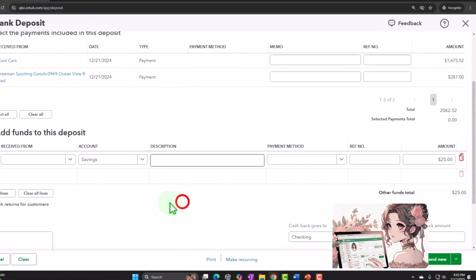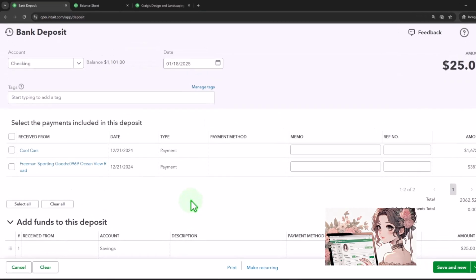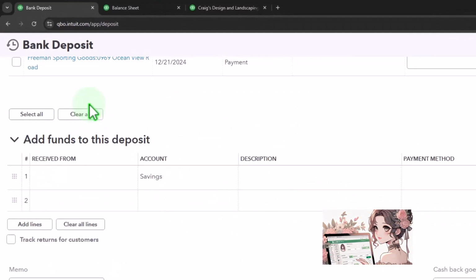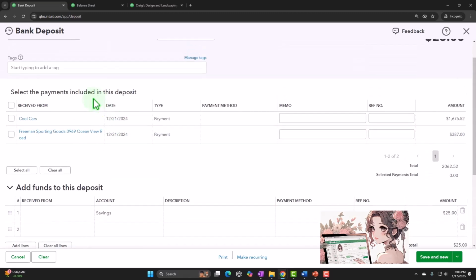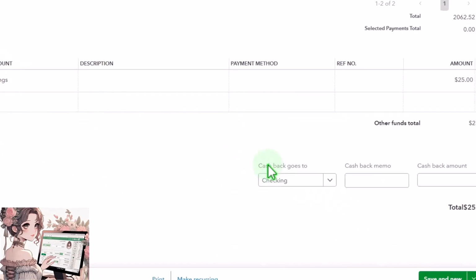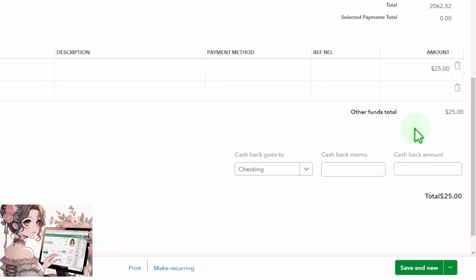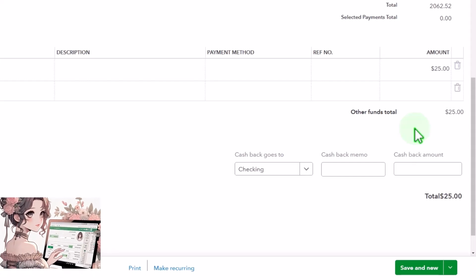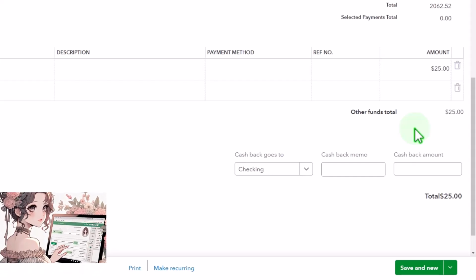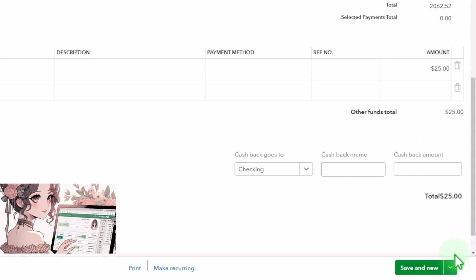So what's this going to do? It's a deposit form. That means it's going to increase some kind of account. We named it the checking account. The other side's being assigned to an account, not to undeposited funds, as these two items would be up here. And that's going to be the 25. Now, again, from the checking account side, this will look correct because it's a deposit form. But from the savings account side, it's going to have a deposit form that's decreasing the savings account. So let's go ahead and save and close it.